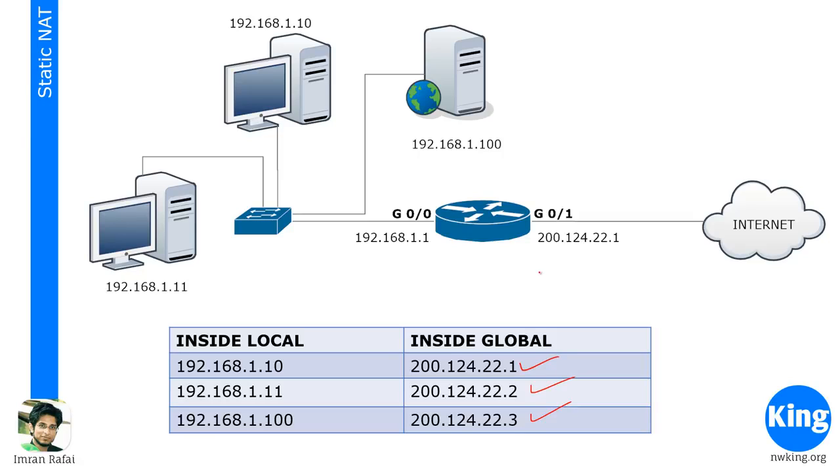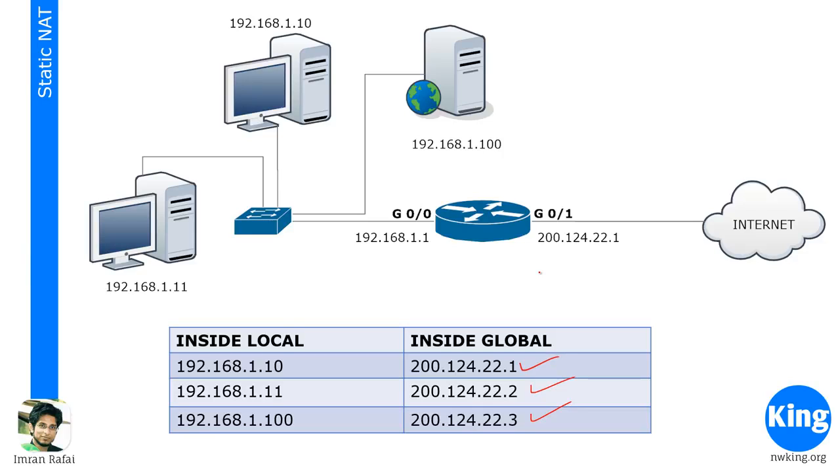So if you look at the reason why NAT came into being, like we discussed, NAT came into being to save the internet because we were running out of public IP addresses. We came in with this concept of private IP addresses and made use of NAT, where multiple companies and multiple networks can have the same private IP address, but when it goes to the internet, NAT translates those source IP addresses to a public IP address and sends that data into the internet. So that's the reason. You might say, okay Imran, you said NAT is going to save the internet, but in this case it's not going to save the internet, because if I have 100 devices in my network, we need 100 public IP addresses. You're absolutely right.